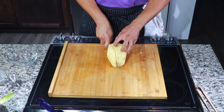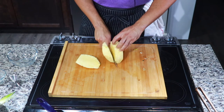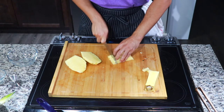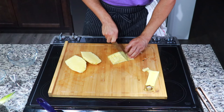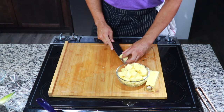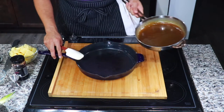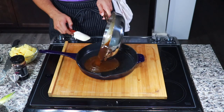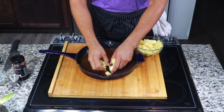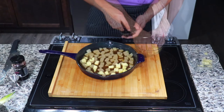After you finish skinning the pineapple on the outside, then you wanna just cut around the core and get you some nice pieces of pineapple, then slice that in half and cut you up some nice chunks. You don't want to use canned, you want to use fresh pineapples to deliver the ultimate flavor profile of all of these ingredients. Now we're going to pour our sticky sauce into our pan, and then from that we're going to add our pineapples. Go ahead and just sprinkle it all over nice and evenly.